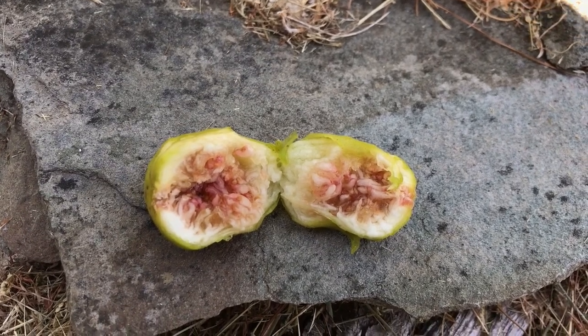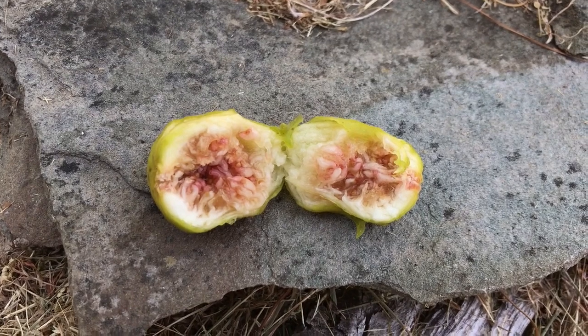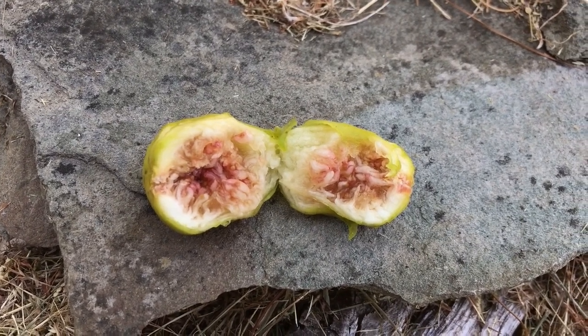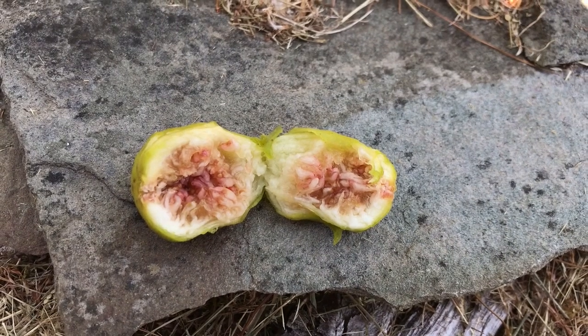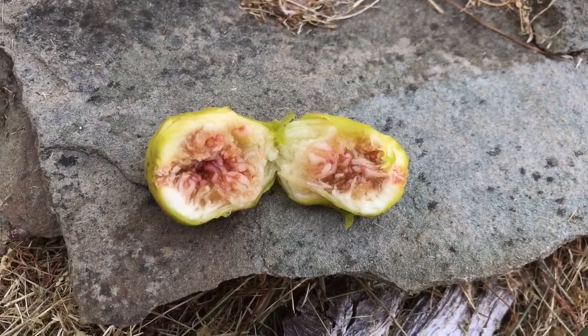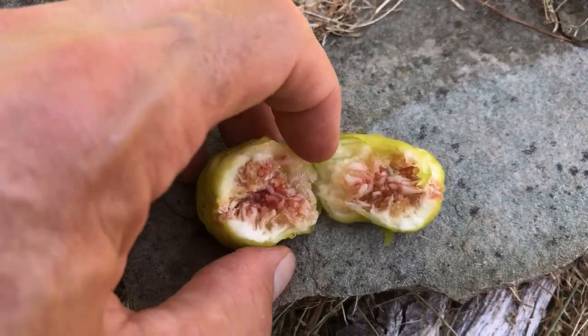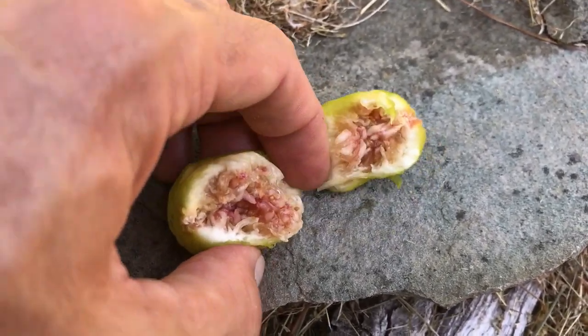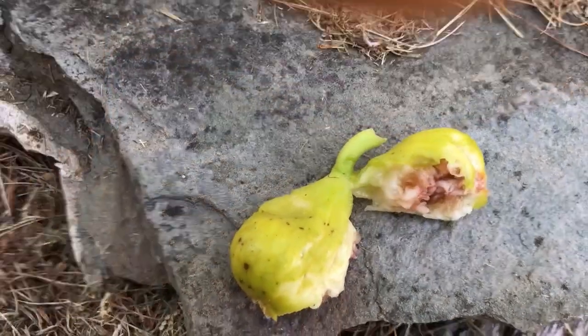So this is what it looks like, what the pulp looks like, kind of a reddish pink. I said amber a minute ago. I think when it was younger, it had more of an amber pulp, but now I would say it's more of a pink. And let me try this half of it, and I'll put it on pause and do that.